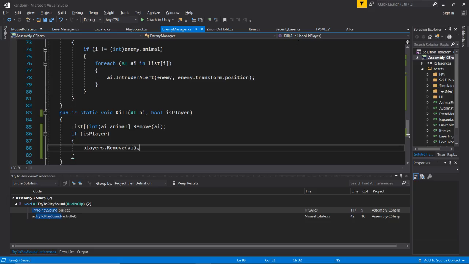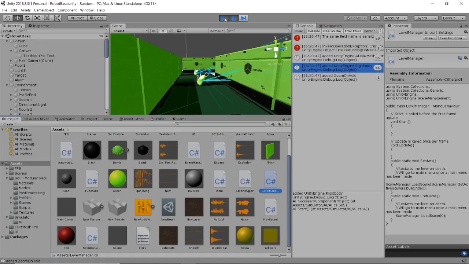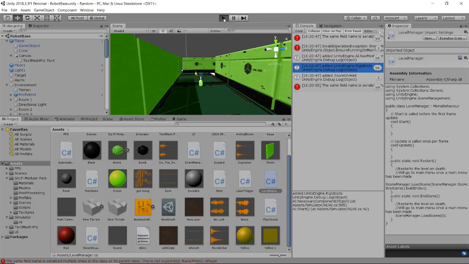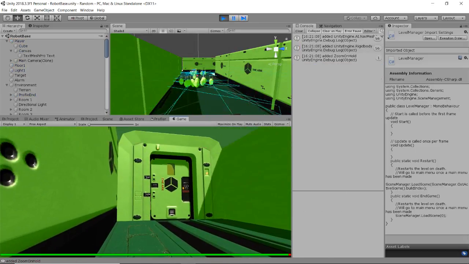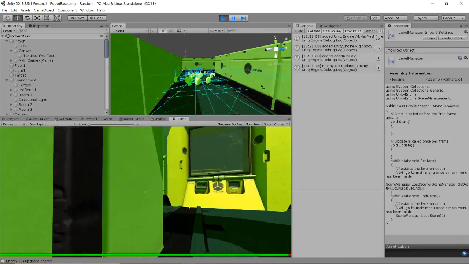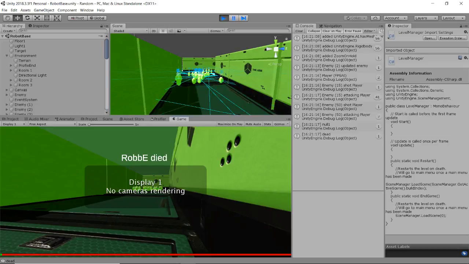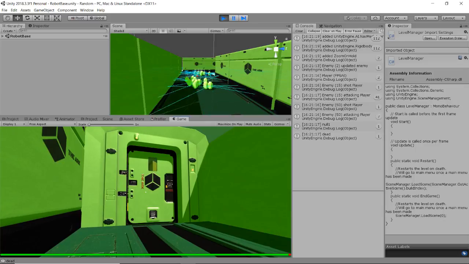I didn't save everything. What did I not save? This one. Sorry, guy. So now when I die, I can press the R button to restart. Nice.